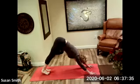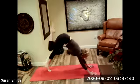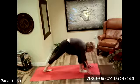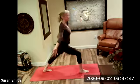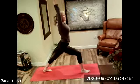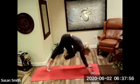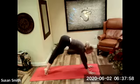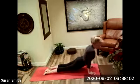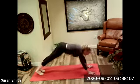And then on an inhale, lift the right leg behind the body. And as you exhale, step it up between the hands. Spin the left heel down. And as you inhale, rise and lift the torso. Gather that light energy. And as you exhale, release the hands down, surround the foot, step back, high push up, same exhale, low. Inhale, up dog, glutes engaged, exhale, down dog.